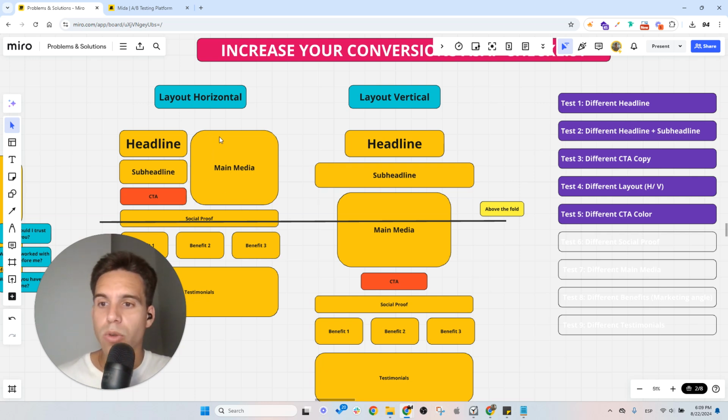And the main thing that you can do with all of these tests is check the competition. What are they doing? Why are they doing the things that they're doing? And also try to test more than them, because maybe they are doing what they're doing because they have checked people like you. So maybe you are all lost, and you don't really know what is going on.